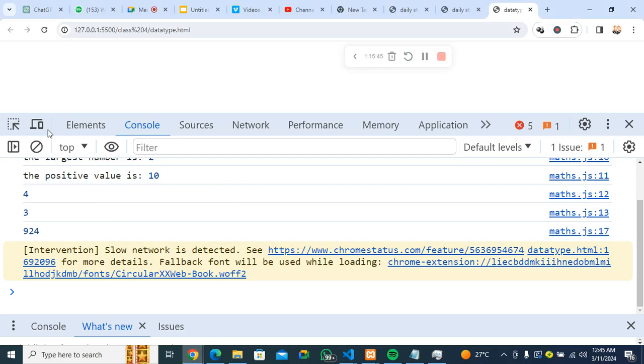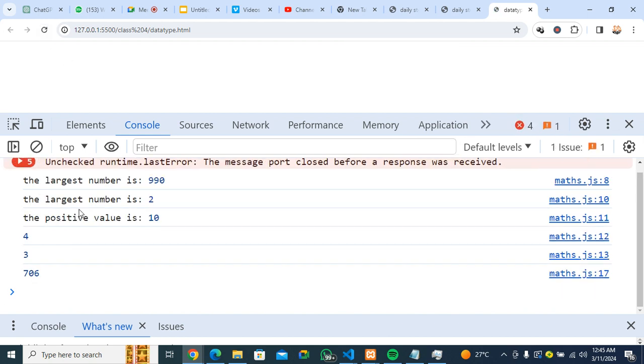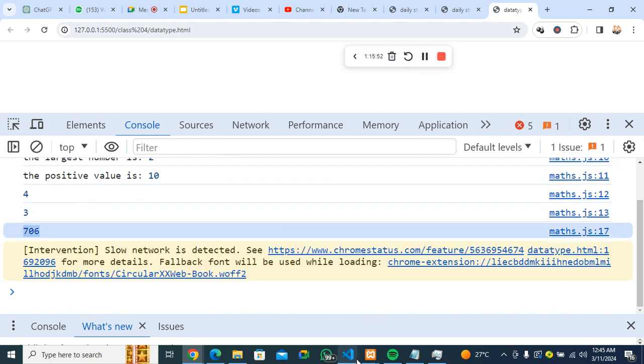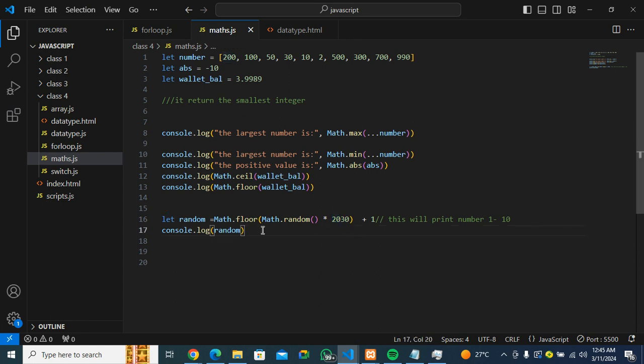When you come here and reload, you see, and reload, this will generate a random pin. If you want 4, it generates. If you want 3, it generates for you. So basically, let's move on to the next one, which is round, right?